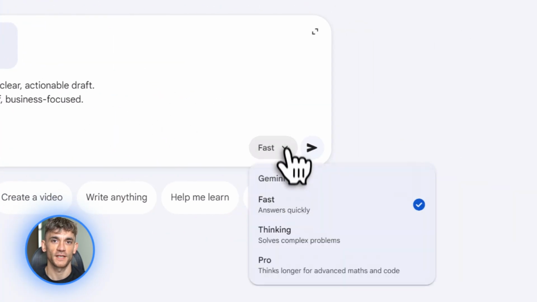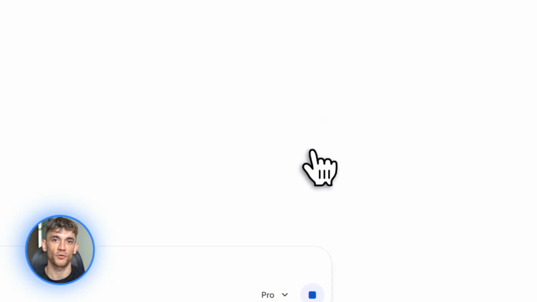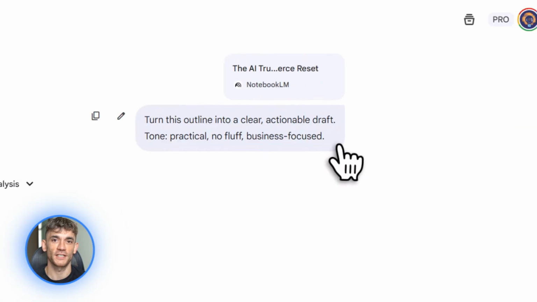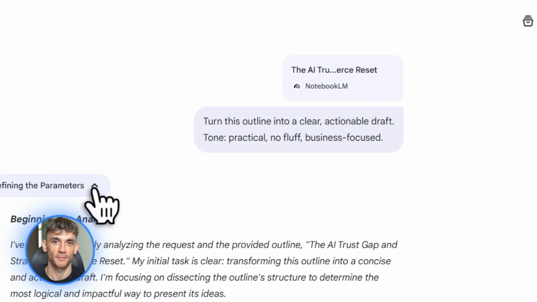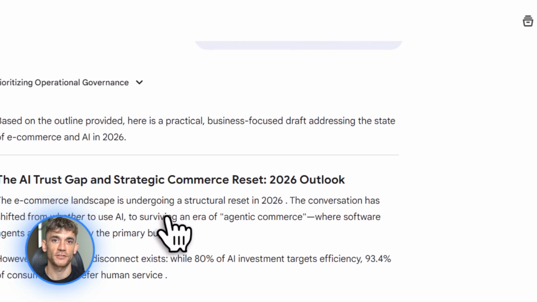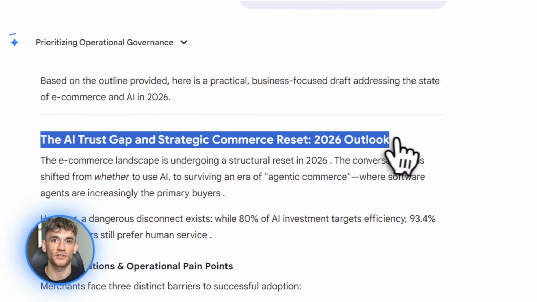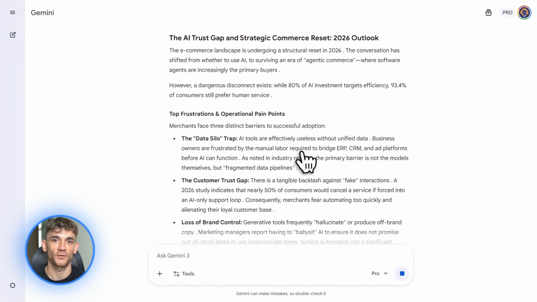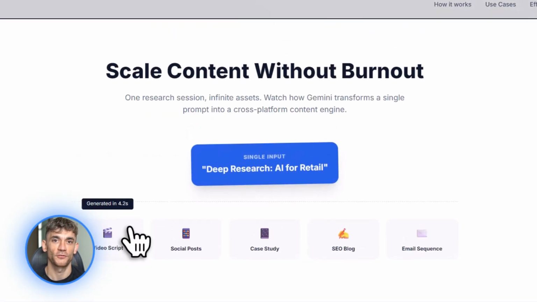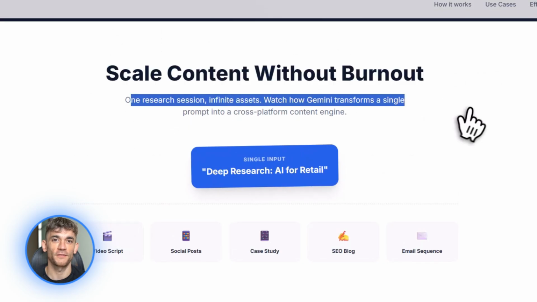Let's say you want to automate lead nurturing for the AI Profit Boardroom. Here's the workflow. Step one, Gemini does deep research on your leads. It analyzes their business, their pain points, their needs. Step two, it exports that data to Google Sheets. Step three, you connect Google Sheets to NAN or Zapier. Step four, NAN automatically sends personalized emails based on that data. Step five, it updates your CRM. Step six, it triggers follow-up sequences. The entire thing runs on autopilot. You set it up once, it runs forever, and you're saving 10 plus hours every month.